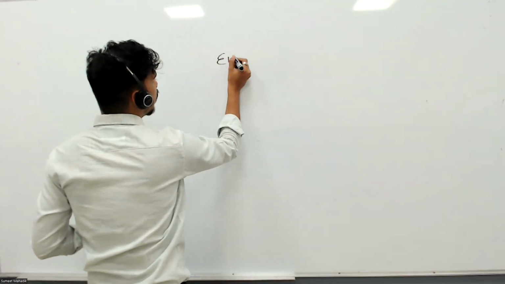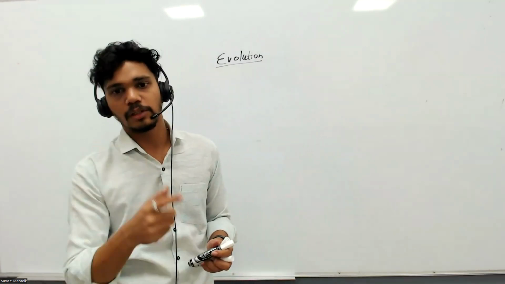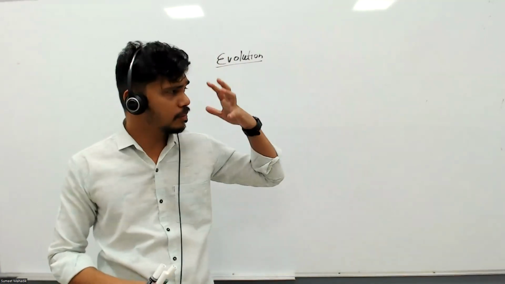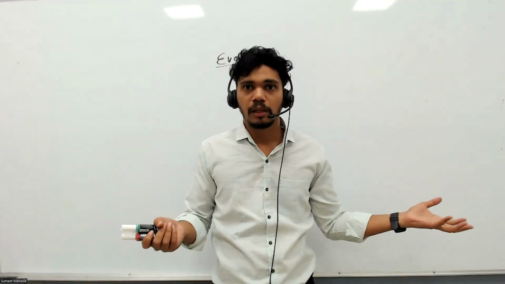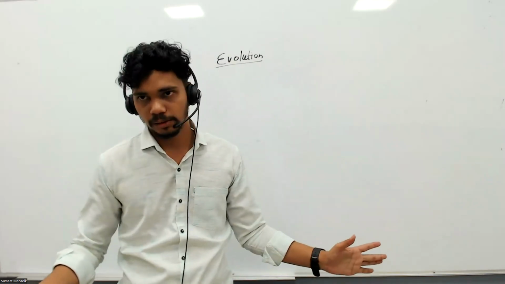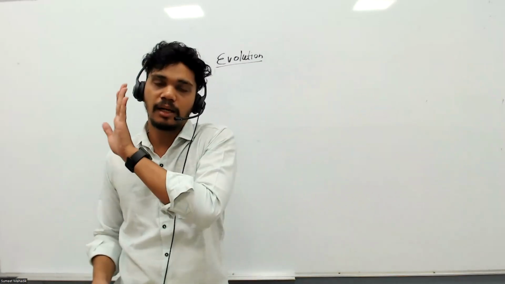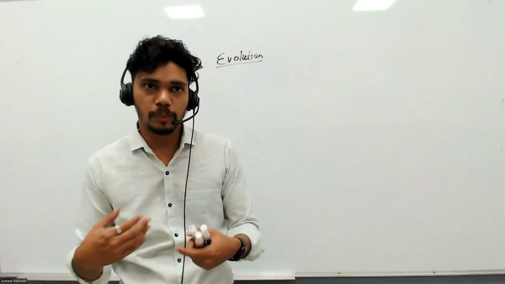Now we're going to talk about evolution. What is evolution? It is a long term change, not a sudden change. A gradual change, not sudden. It takes a longer time to go from Homo sapiens towards a man or a human. It's a very huge change, right? Yes or no? It did not take place in a second. It took so many years. Homo sapiens was a species, then converted to something, and then ultimately what? Man. Yes or no? But it took a lot of time to happen, right?